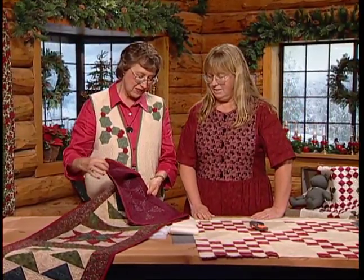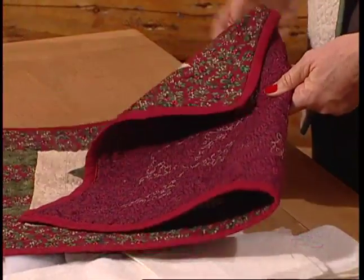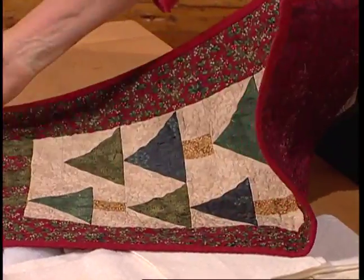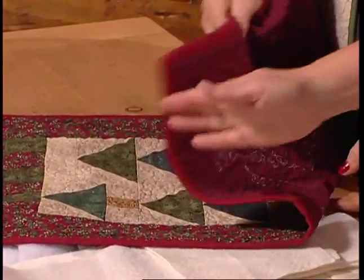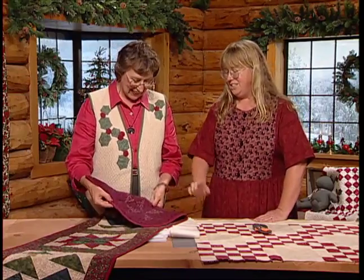Now this one is interesting. No plain muslin here, Sandy. No plain muslin. I like to have a color backing that works well with the top. Yes. You put all this energy into making the top, you might as well have a pretty back for it. Absolutely.